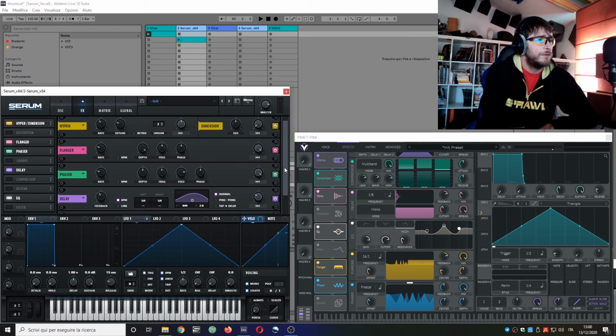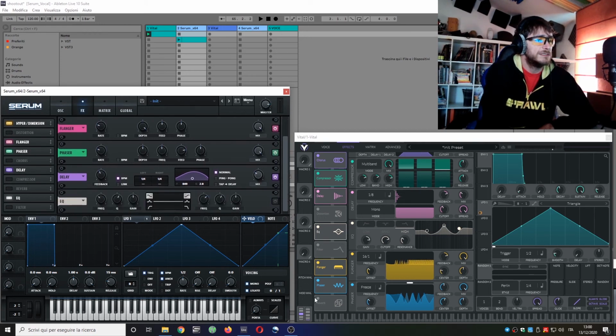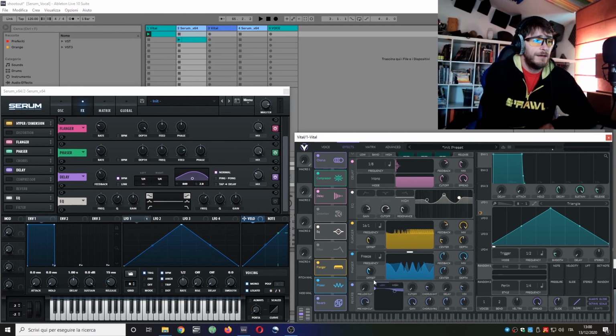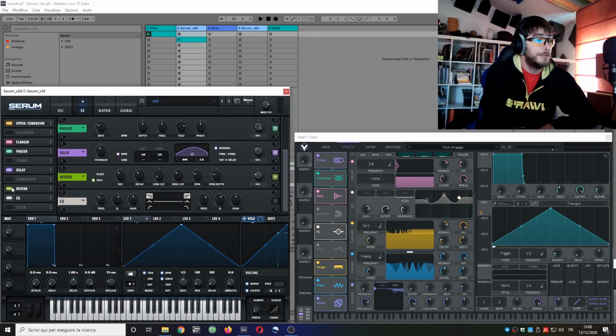And let's go for the reverb, which is really an interesting thing. Now, I really like this reverb. I really do. And while I'm not saying I don't like Serum's reverb, Serum's reverb, according to the manual, is based on tall plate emulation. And here you can also have it set as a whole.